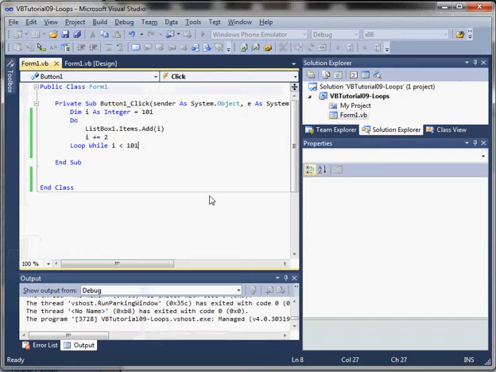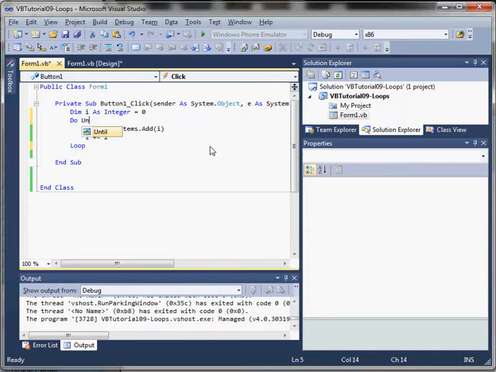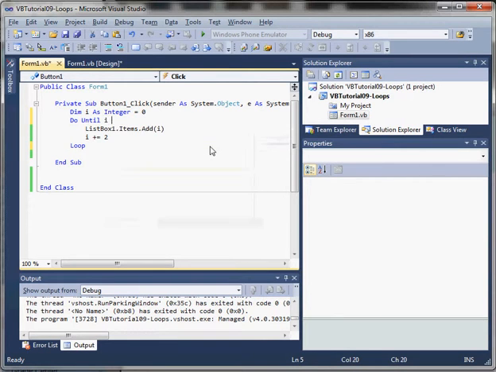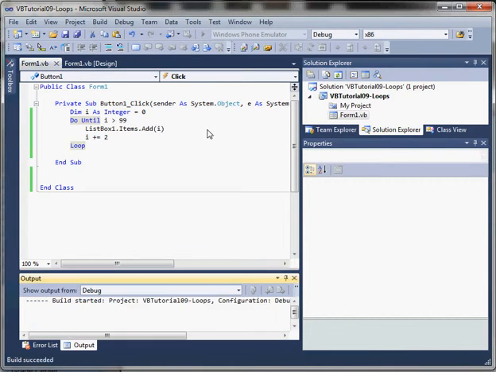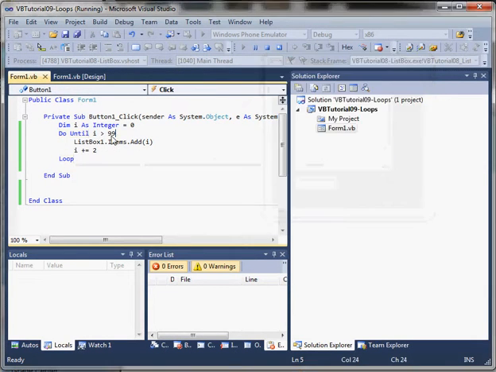Now we can also flip our logic upside down. We can change our logic so that it says, let's just assign that a value. We can say do until, and now instead of looping until our condition becomes false, it loops until our condition becomes true. So now we'll say do until I is greater than 99. And you'll notice that the results are very similar, although we've basically just changed our logic.